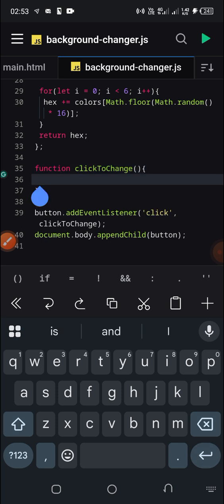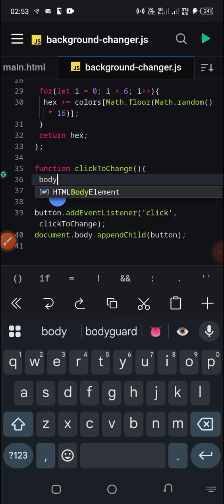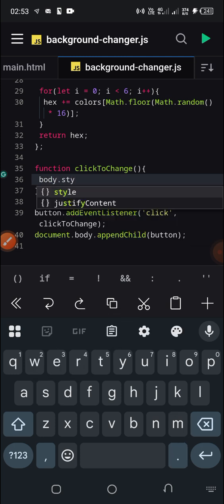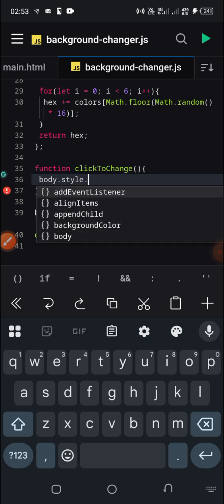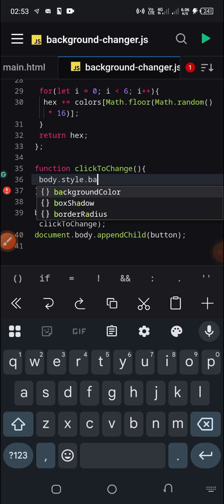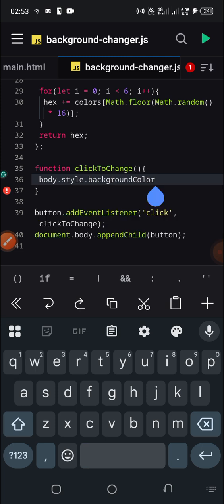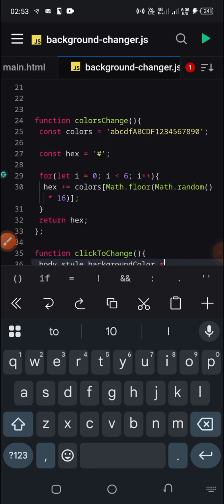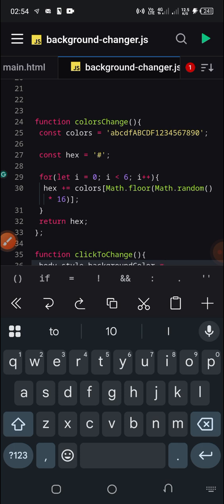inside this function what we are going to do right now is to call the body. So we are going to say body dot style dot background color is going to be equal to this guy here.